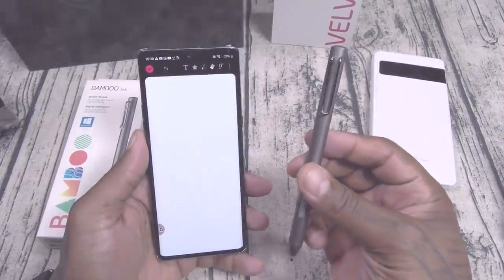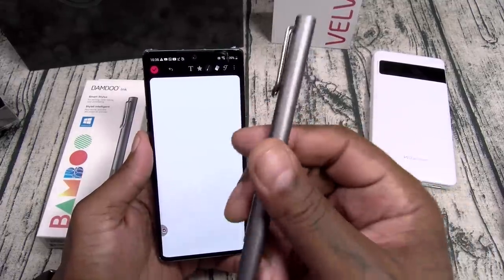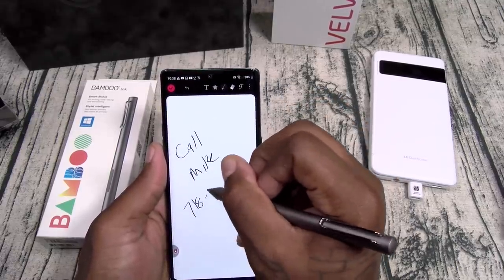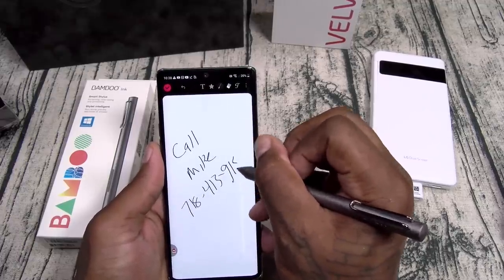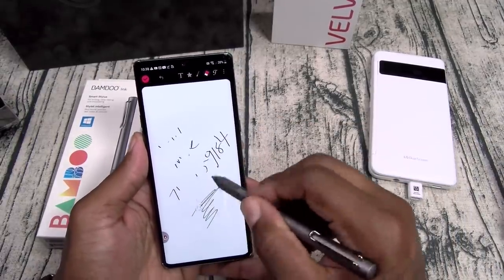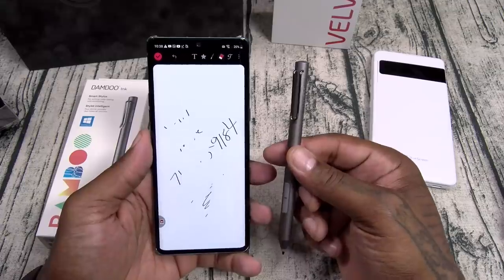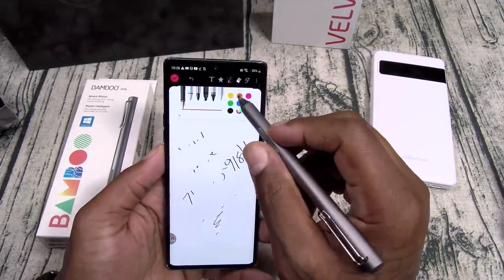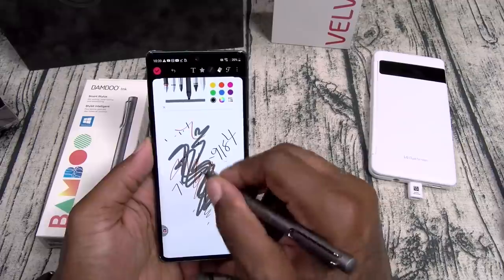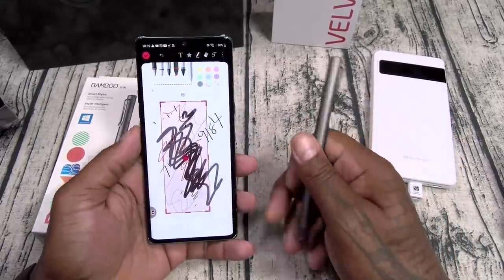All right, so now let's take a look at the smart stylus. It actually does look and feel like a pen. Nice heavy weight on this. Takes a quadruple A battery. Call Mike. 718-413-9184. All right, that's my real number. I know. Let's hit erase. Okay, basically, a nice stylus. Like I said, when I do the full review, we'll play with all of the features in great detail. But as of right now, let's try red. It's definitely good for writing. Oh, different size tips. Oh, okay. Oh, this is dope. All right, we're gonna have some fun with this in a minute.